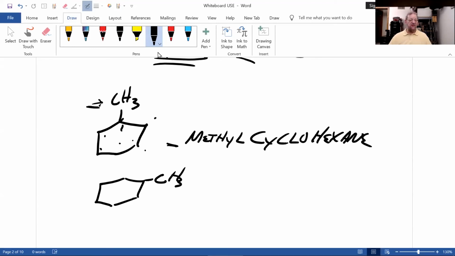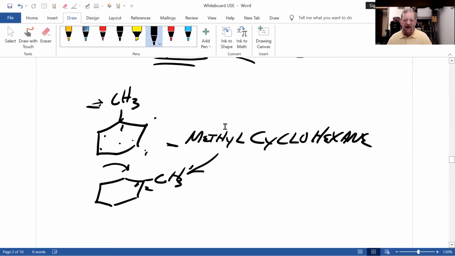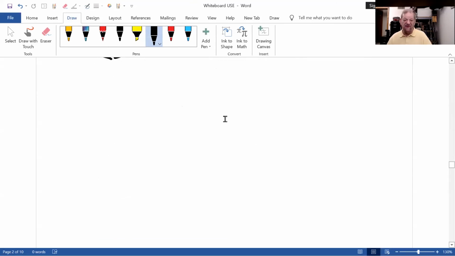And if we look at this, you'd say, what's the name of that? If this is 1, is this 2? No, this is still carbon 1. Why? All I've done is rotate 60 degrees that way, and this is still methylcyclohexane. So when you have one alkyl group on a ring, you don't need a number. So it's time for Dr. White to let you try one.